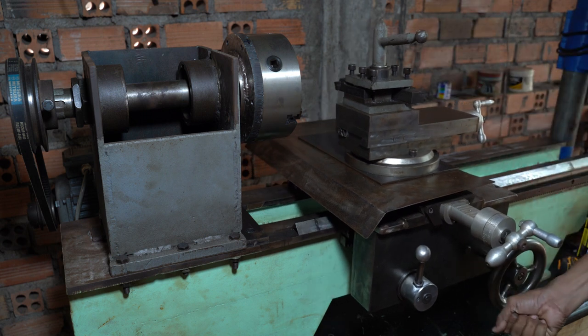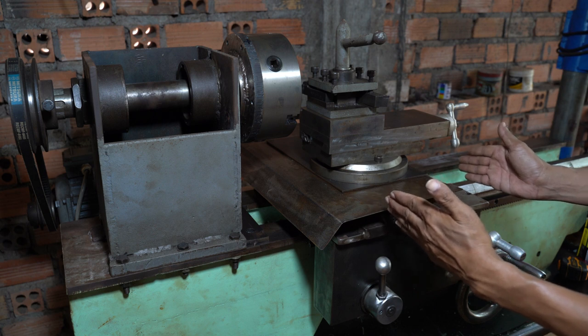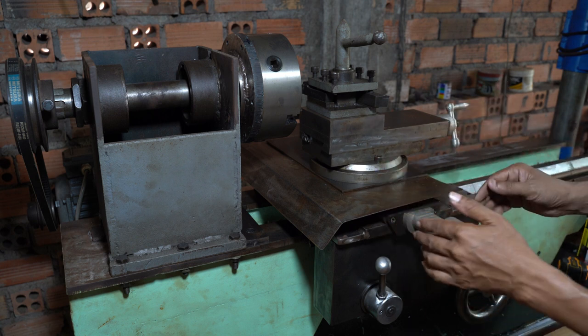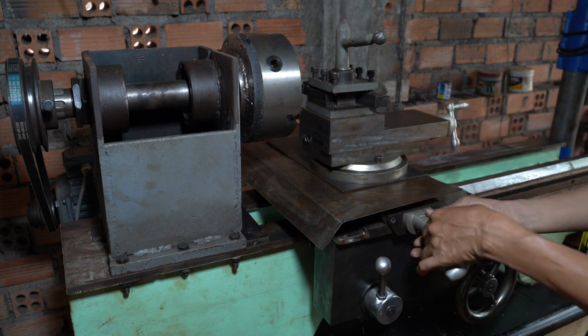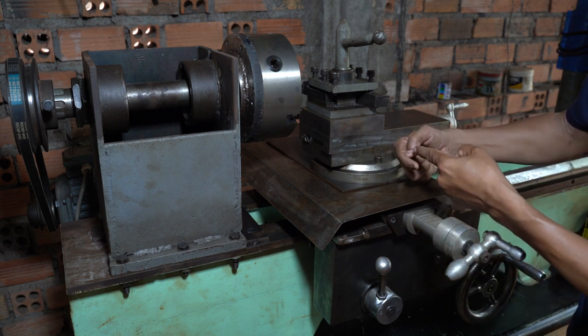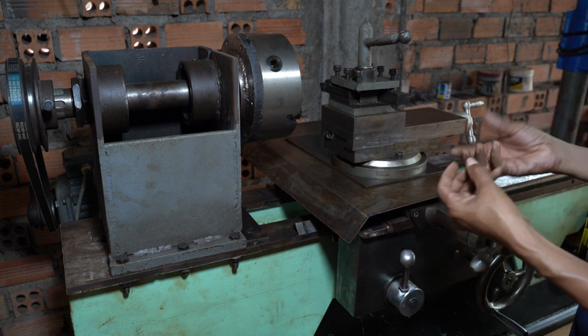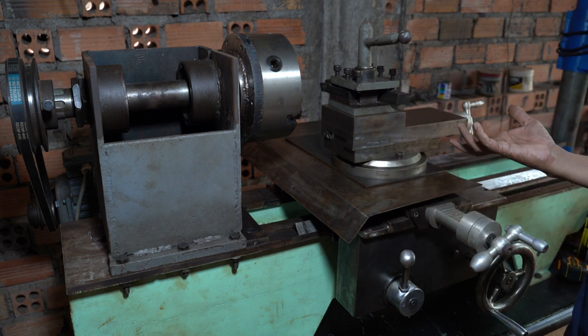But you can see how smooth it is. I didn't feel like 100 kilograms. It just feels like a few kilograms, and I'm happy because I'm scraping. But one thing I have a big problem with is the hole in the cross slider and compound slider. It is tight enough and no shaking, but I can see the thread inside here. So it can move very little. When I try to mill, I can see very little metal after I mill, and it rusts a bit. So I can tell you what happened.